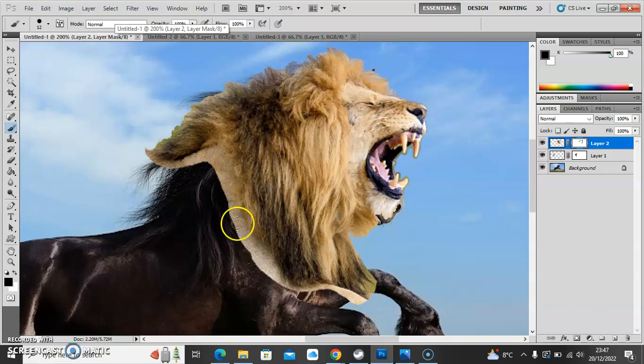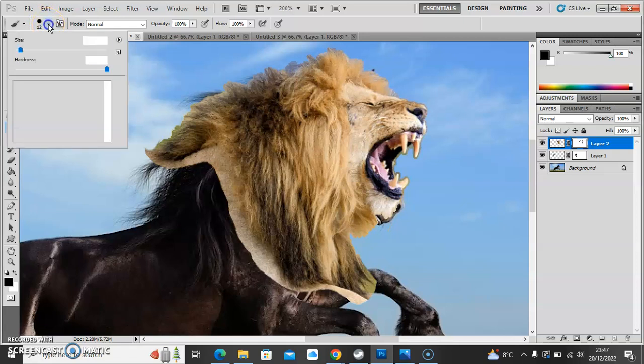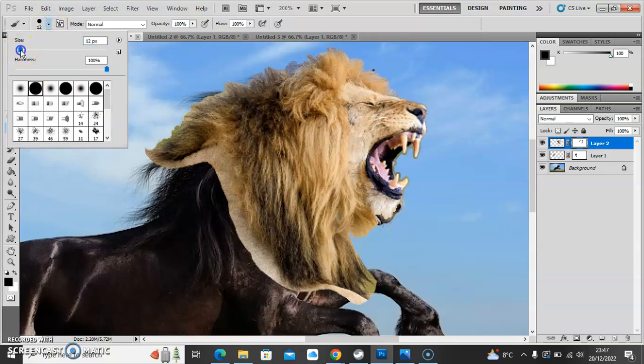Now, when it comes to the areas that are covering over the horse, one of the things I probably want to do here is to take down the size of the brush. So take it down to maybe 3 or 4 pixels. Let's try 5.